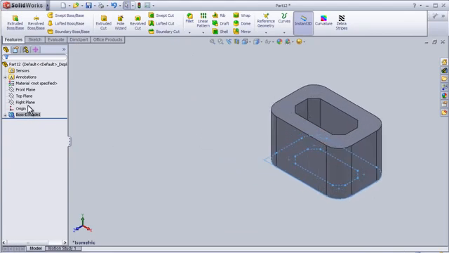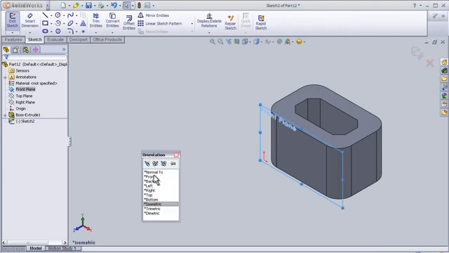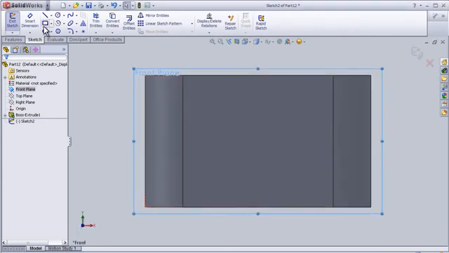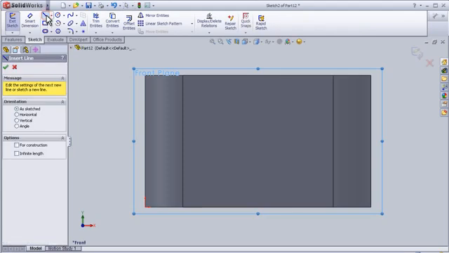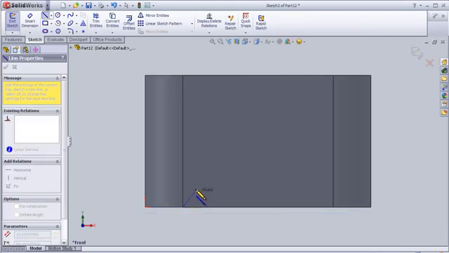Also I'm going to review some tools in Sketch. I'm going to make another sketch, front view, normal to. So let's choose the line. I'm going to show how to use the line because there are some features in the line tool. So let's choose place to start. So now we draw a line and we see the guided dotted lines while we are drawing the line.